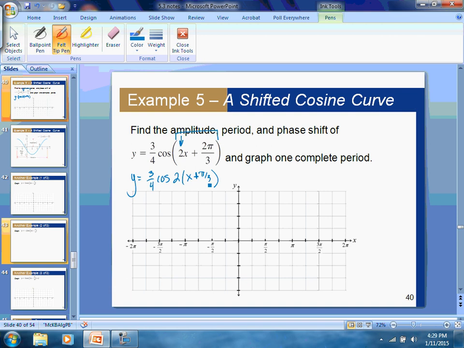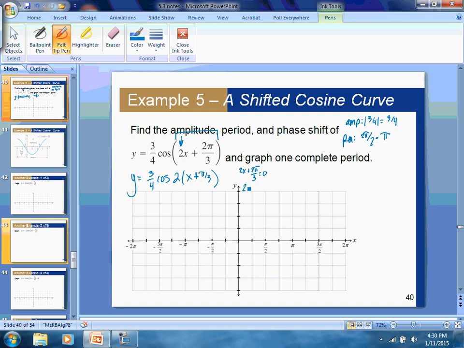Okay, so let's see if I can write this in. Let's see, I'll do it up here. My amplitude is going to be the absolute value of 3/4, which is 3/4. My period is going to be 2 pi divided by 2, so it's going to be pi. The 2 I'm getting from this number in front of the parentheses, or the number that's right in front of the x there. And then I also have my phase shifts now. So I'm going to take this whole thing that was in the parentheses, the 2x plus 2 pi over 3, and I'm going to set it equal to 0 and solve, and then I'm going to set it equal to 2 pi and solve. And those will get me my starting and ending values in my table of values.